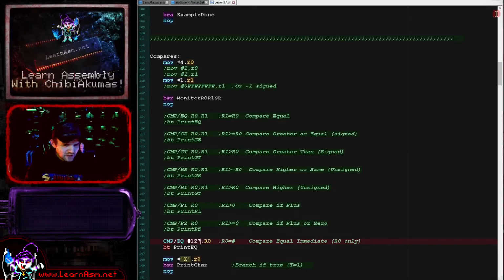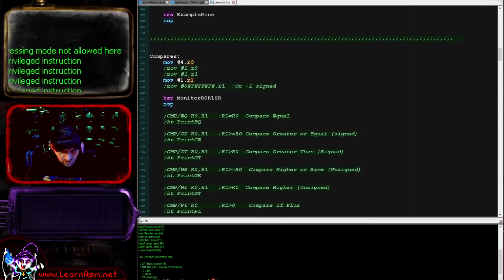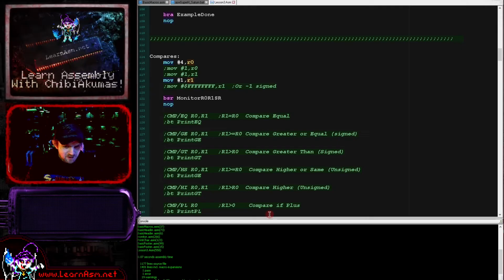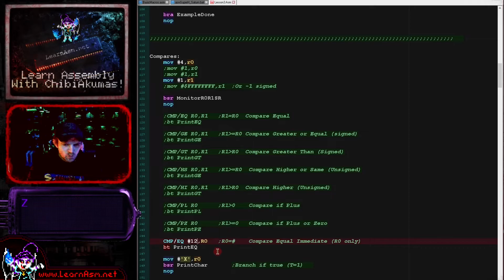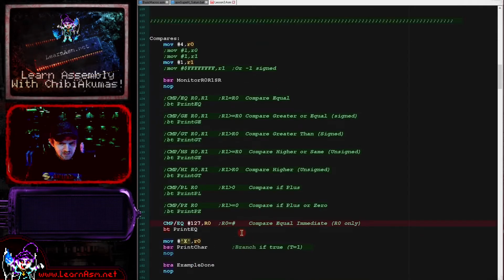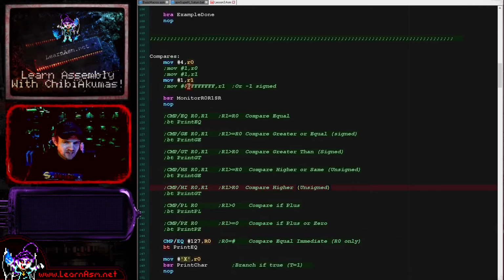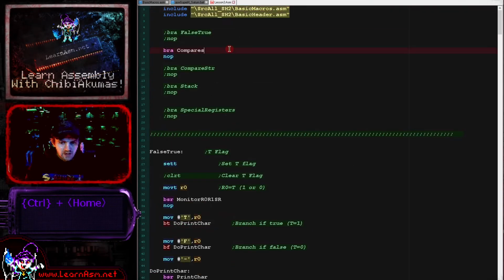But if we do a value of 128, and we try and assemble this, well, we've got an addressing mode not allowed error here, which basically means that won't fit into a single signed byte, which is the limit of this command. As I say, we've got a wide variety of options here, and depending on whether you use BT or BF, they will have different results, and it can get a little bit confusing with signed and unsigned numbers. So what I suggest is you download this example and the build script and try it out yourself if you want to spend more time understanding how these work.